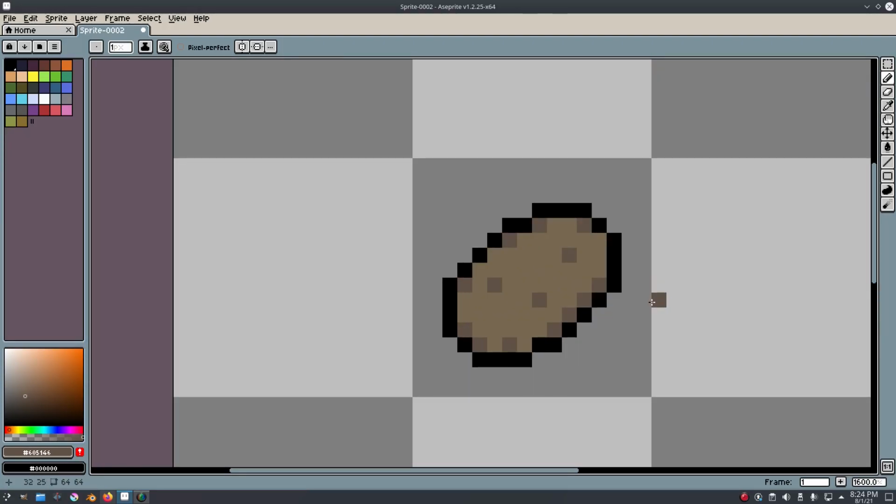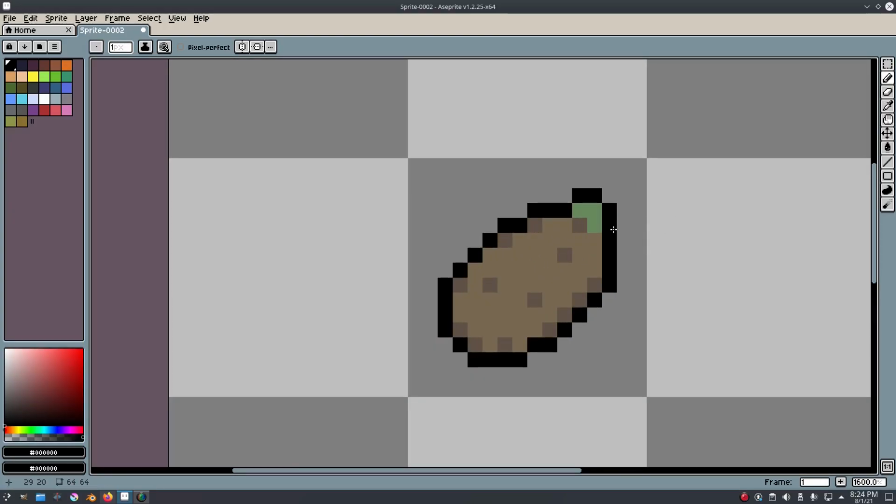I enjoy that. Now I kind of want to put a leaf on it, which is weird because there's not really leaves on potatoes, but I kind of want to do it, and I don't know why. So we're going to do that. We're going to put a little leaf at the top here, just like that. And then I'm going to use the black to cover that up like that. Actually, I'm going to pull that out one more. There we go. You'll love to see it.